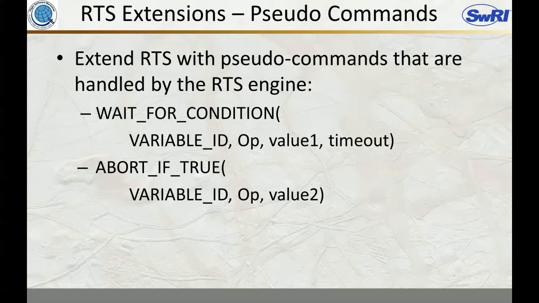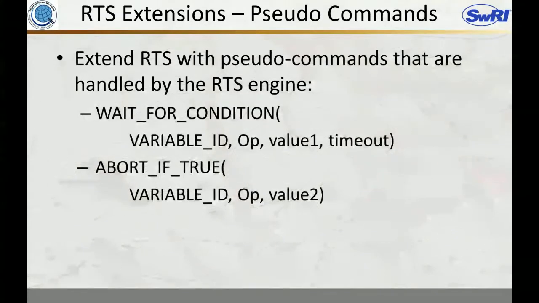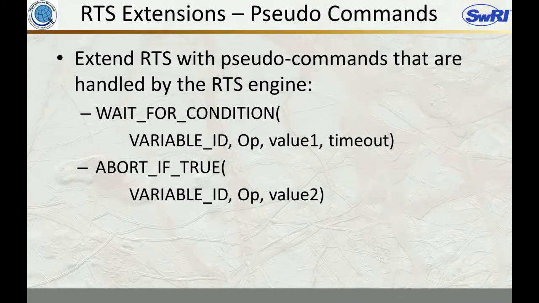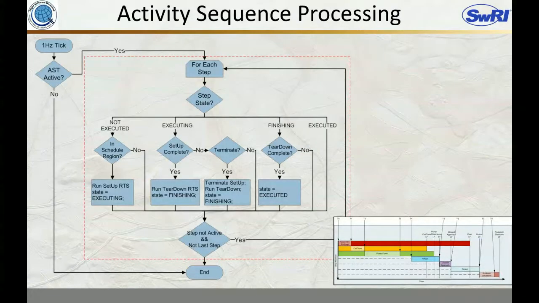So we'll be expanding our RTS engine a little bit with some conditionals, where normally you'd say, do this command, wait 5 seconds, do that command, wait 5 seconds. Now we hit this line, and it can say, wait until: turn on the pump, wait until the pressure is below some threshold, or start the tuning process and wait until the tuning process meets a certain quality factor. And also an abort: if we're monitoring temperatures, pressures, or something, and something is out of tolerance, we can say just abort the entire sequence in line there.